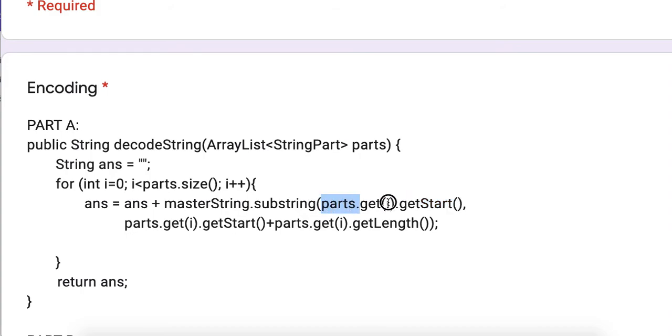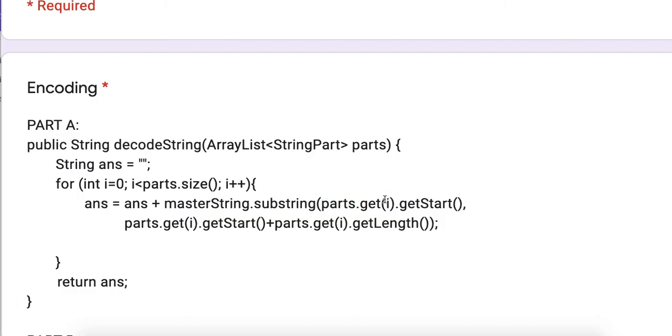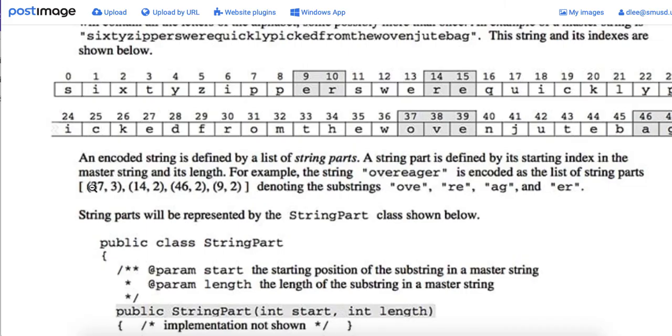So parts dot get I would be the string part object, and the string part object has a get start and a get length, right? So that's what we're using here.